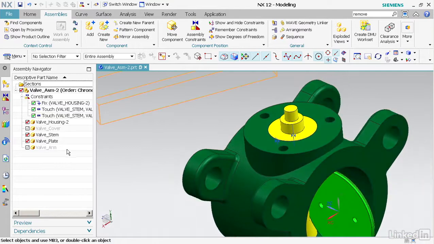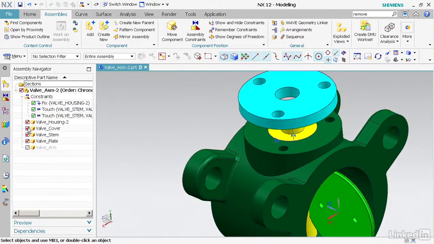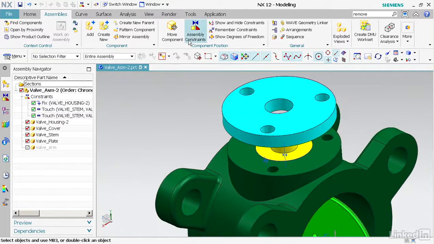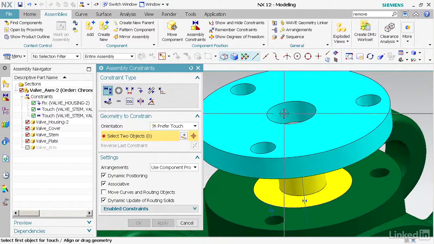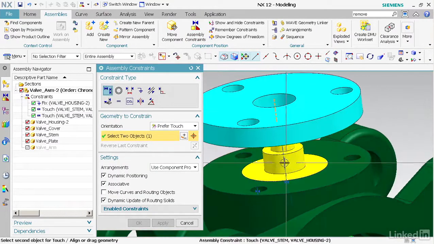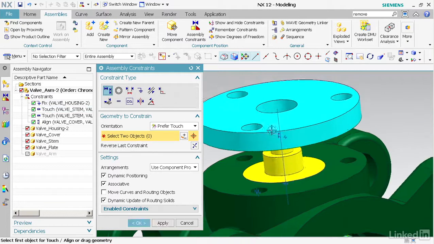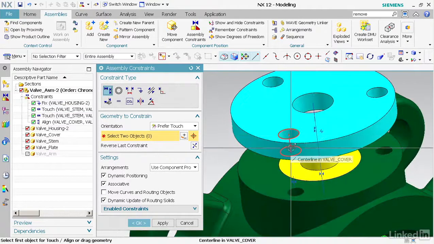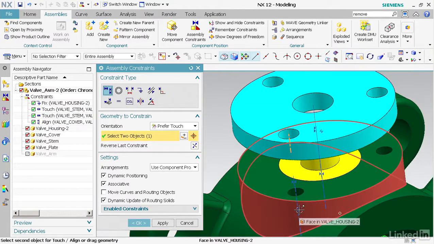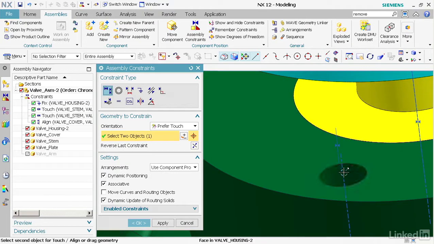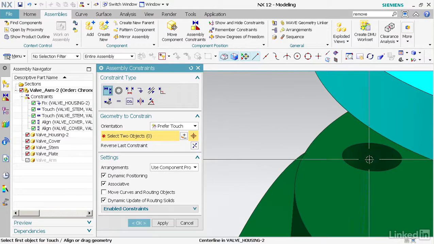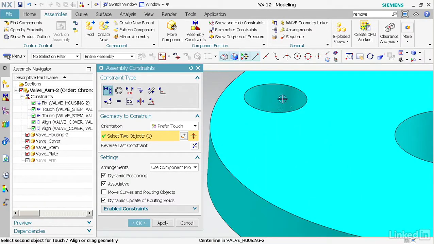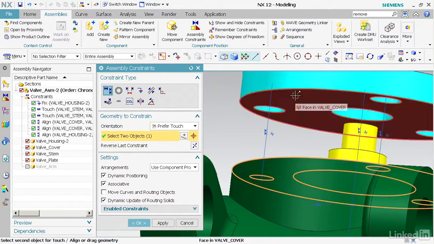Next thing I want to add is the cover. I want to constrain that cover. I'll just go into Assembly Constraints. Same, leave it on Prefer Touch. Again, axis to axis. Very important, people. Then again, axis to axis. Be very, very careful. If it's dancing around on you, sometimes you have to zoom way up to get it, which is fine. There we go. You'll notice that order here is not necessarily important. Because the housing is fixed, you can pick two from, it doesn't really matter. That one, and then this face to this face.